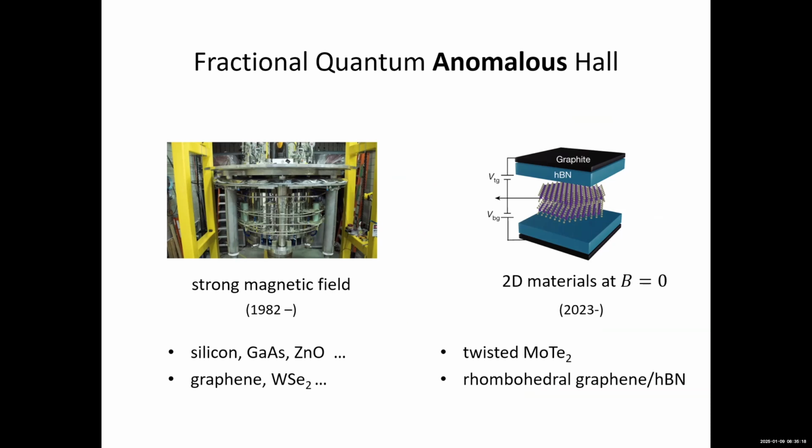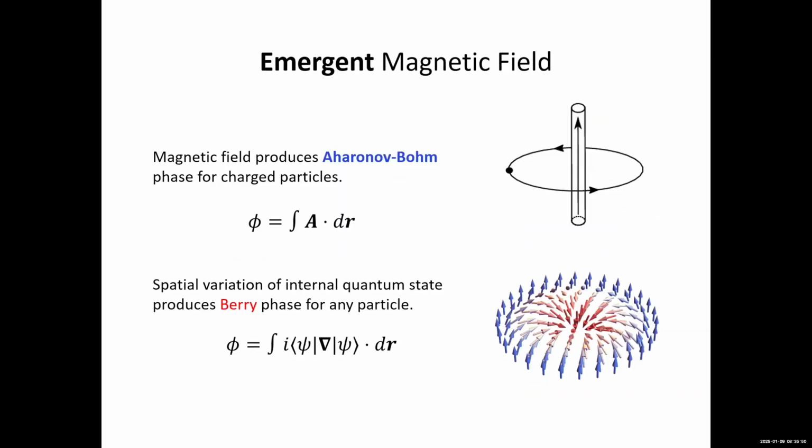And then in particular, when we talk about this rhombohedral graphene system, there are a lot of open questions. I'm going to focus on this twisted semiconductor system, which is much better understood at this point. And in fact, as we will show, the theoretical proposals for this platform have been around for some time, and helped establish this effect. Okay, so the idea is really very simple. We know that the fractional quantum Hall effect occurs in the presence of a magnetic field.